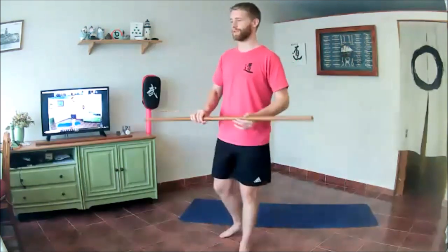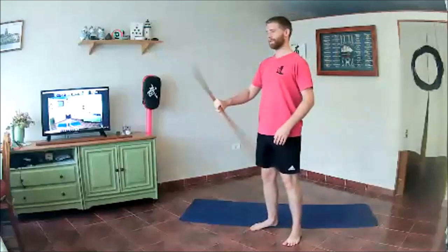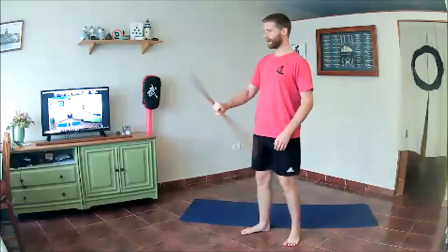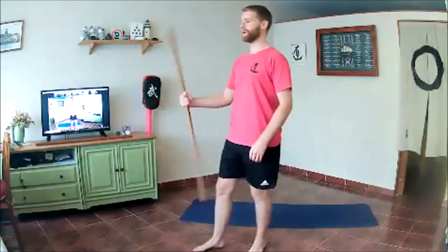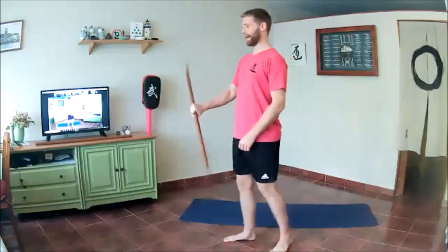So we're going to work a little bit with the jo. Just start by rotating, working with these kind of rotational movements. We'll work with a few issues in terms of these exercises. I really use these in terms of keiko work. So for me, this is about really mobilizing the forearm, the hand.